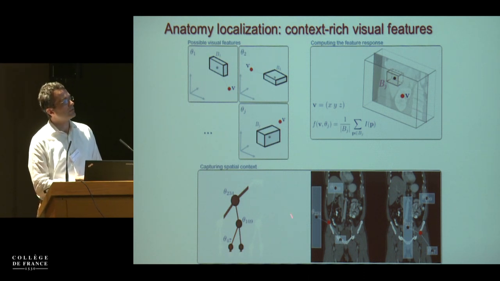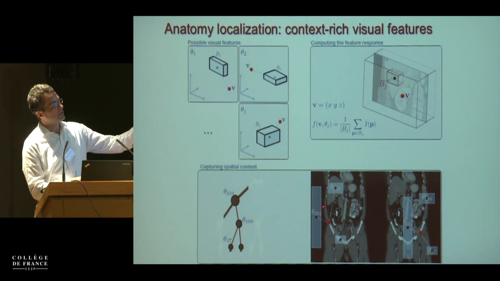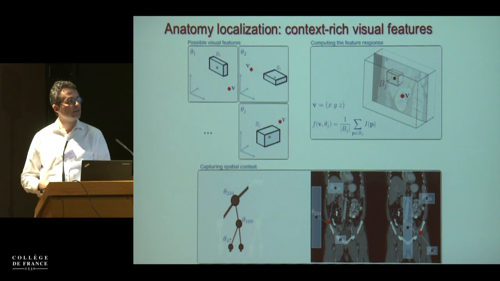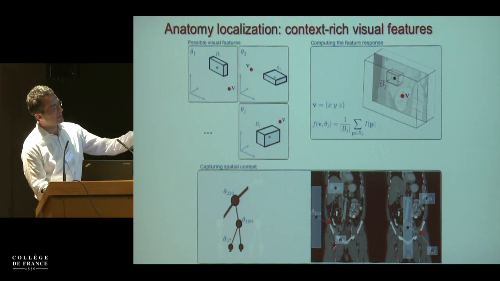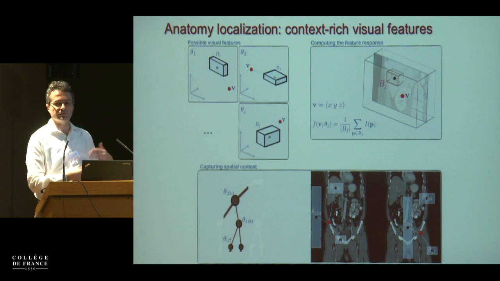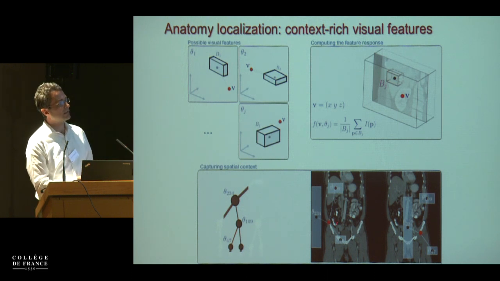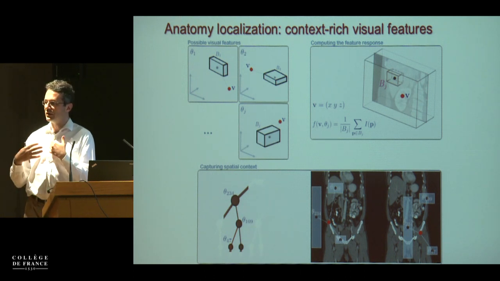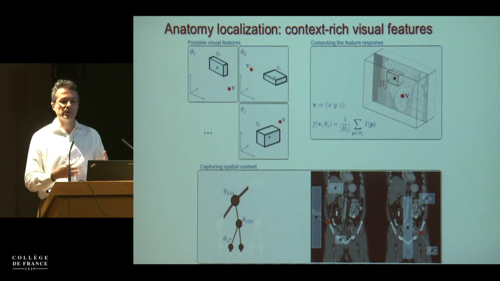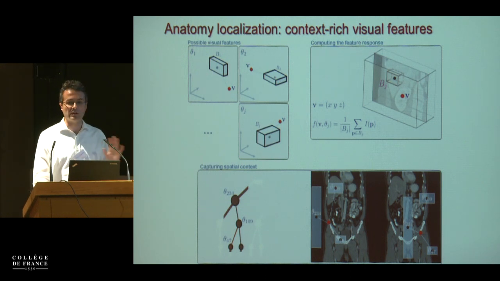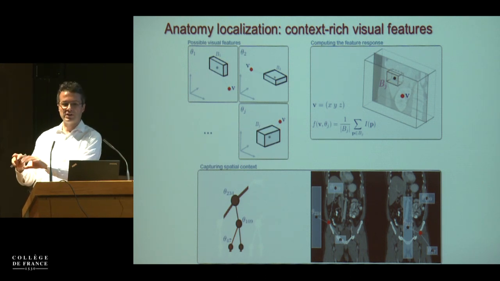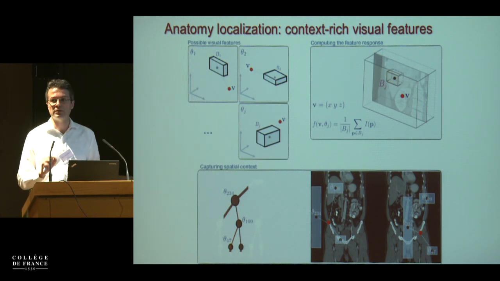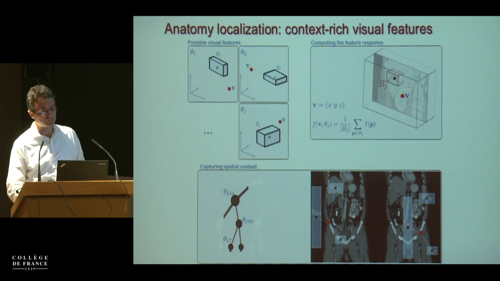And so, given this rectangle here to the right side of the patient, if we measure very, very low density, and in this other one we measure very high density, and in this other one we measure very average density, then it's quite likely that this point belongs to the pelvic bone. So all these if statements are embedded completely automatically within our tree architecture. Rather than me sitting down and writing all these rules by hand, they're all discovered automatically by optimizing a well-defined cost function.